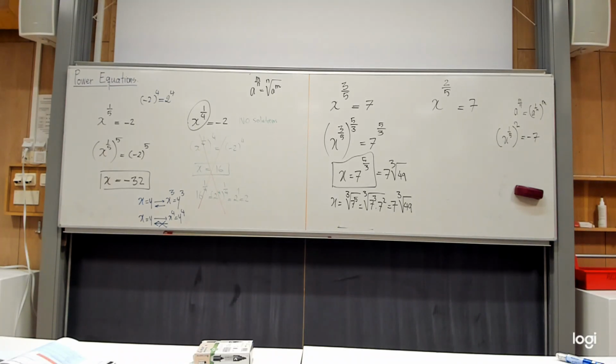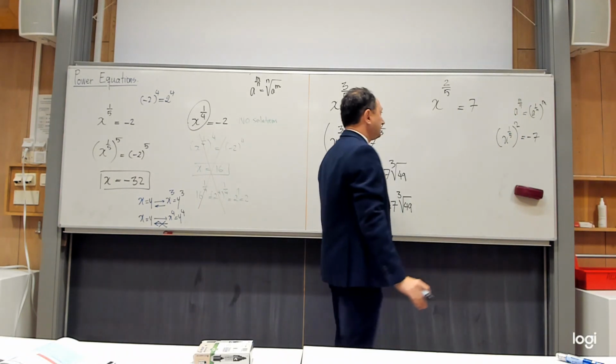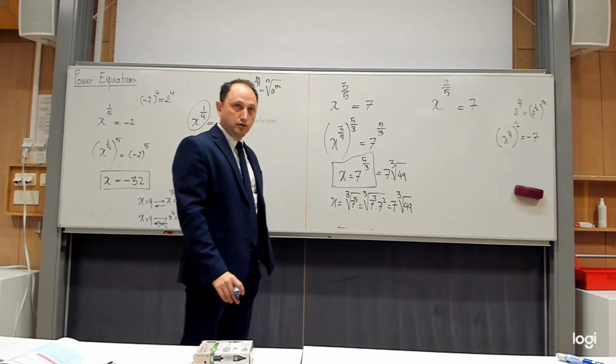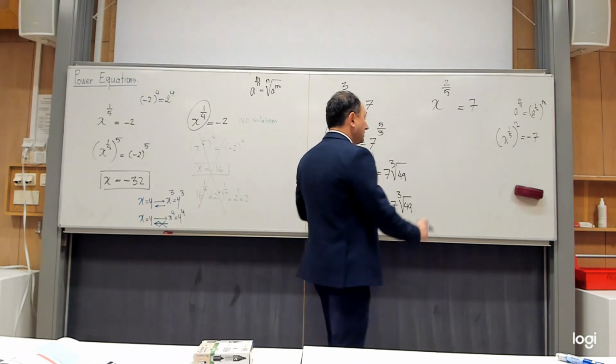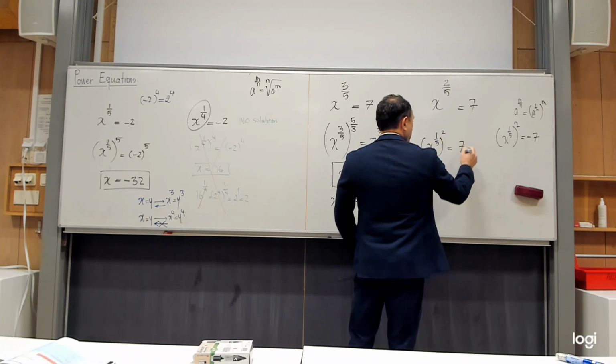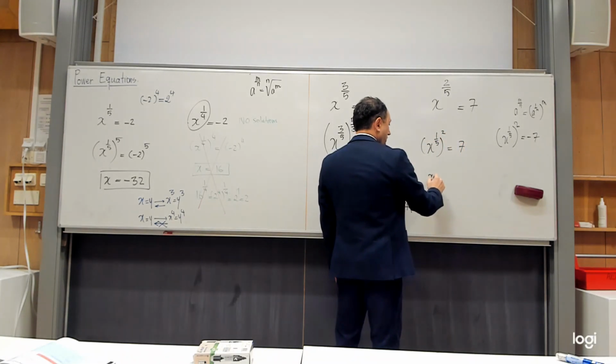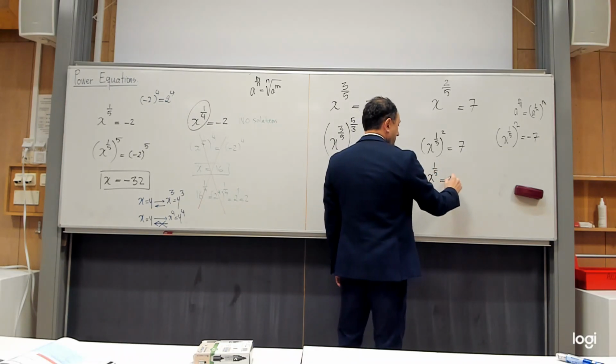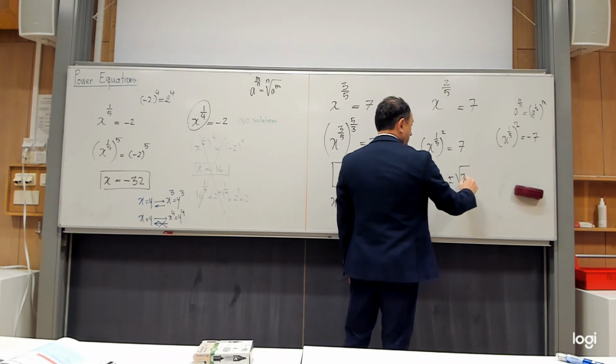Let us solve this one. Well, that would be this, or would be the same thing as you wrote. Okay, so what do you think? So x to the power of 1 over 5 to the power of 2 equals 7. And then we move the power of 2 to the other side, or we take the square root of 7. Okay, tell me. A square, what should I write? Plus minus square root of 7. This I have to write plus minus the square root of 7.